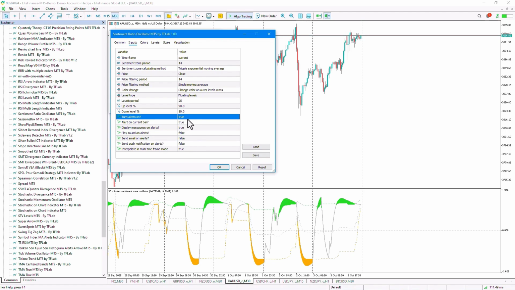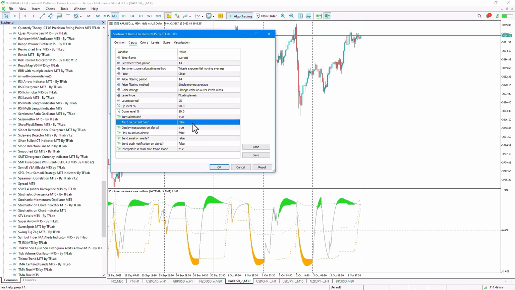In the next section, you have the crucial ability to enable or disable the sending of alerts. If this important option is set to false, the following input fields will not be functional and no alerts will be issued whatsoever. If it is set to true, alerts will be actively issued.